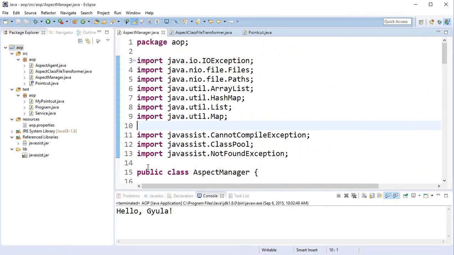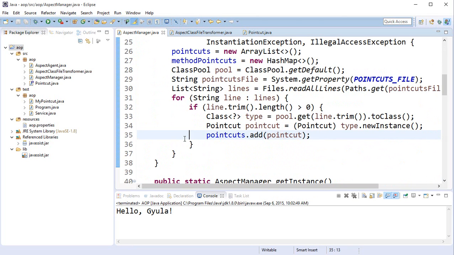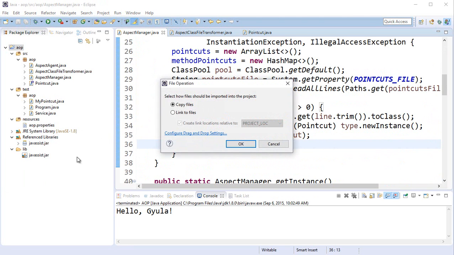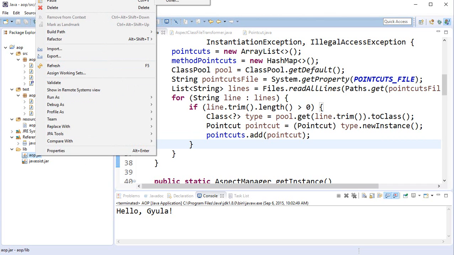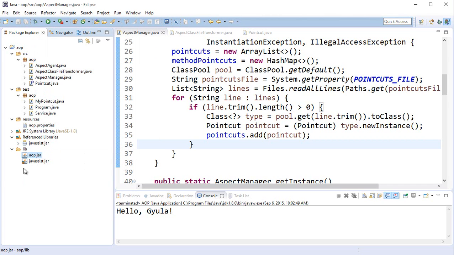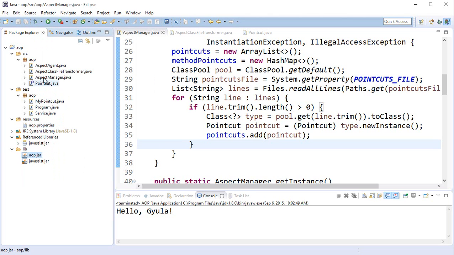Let's go and see what went wrong, because normally we should see that the aspect was applied. So first of all, let's just copy this in our lib folder, okay, and edit this again. Okay, not a good idea of editing in here, but I suspect that the file was not accessible by that path.